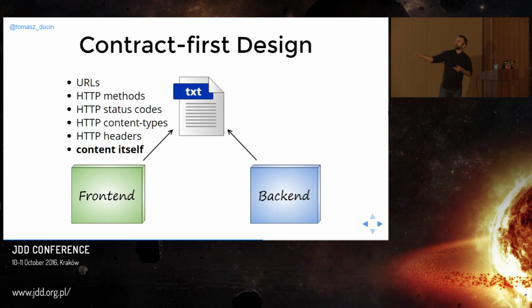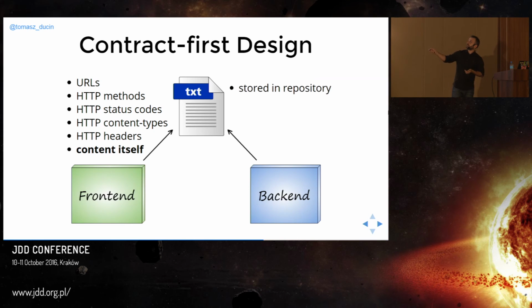So we specify this contract and write down a file with a very specific syntax, whether it's Swagger or RAML or API Blueprint, they have their own syntaxes and file definitions for this. We write this file down and save it in the repository so that it becomes available in continuous integration, right? And this can be used by many automations. So we can automate generating documentation, generating mock data, and generating integration tests for the backend, to see if our implementation conforms to this document.